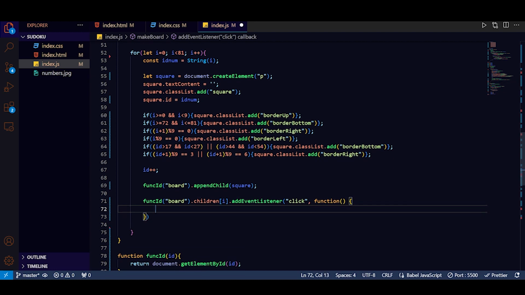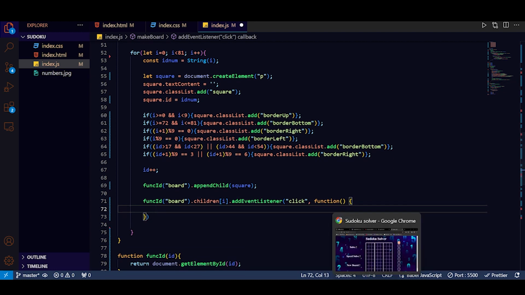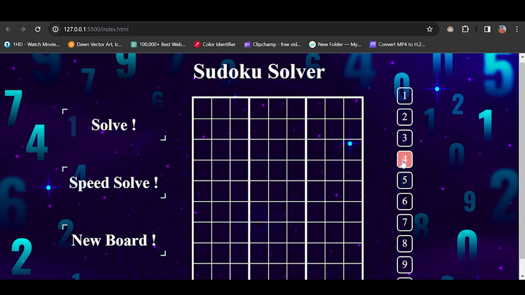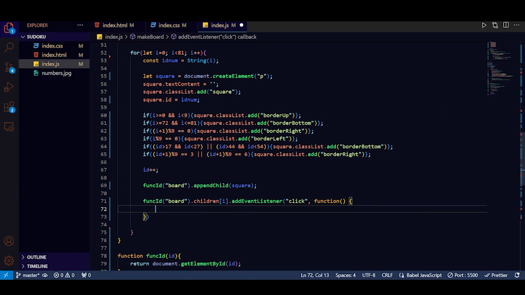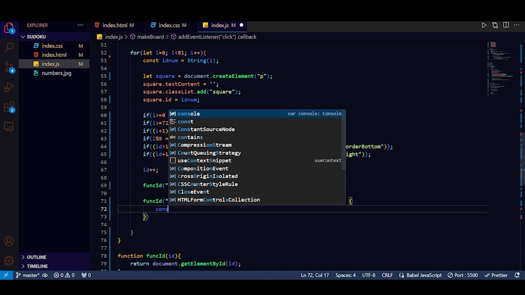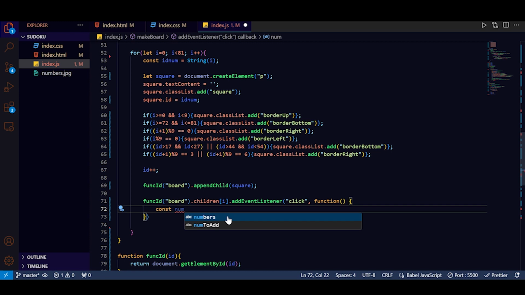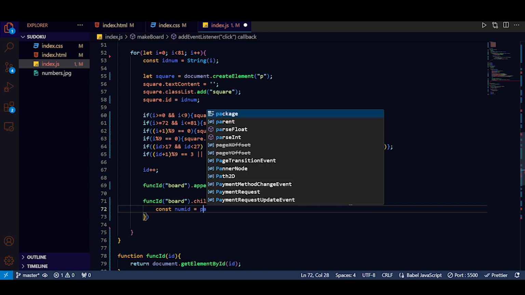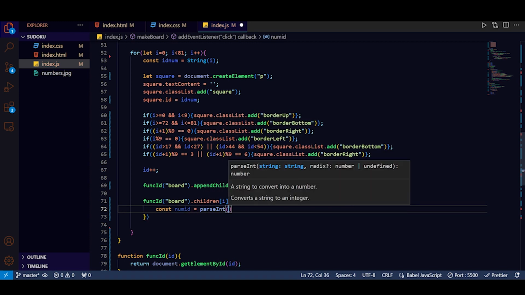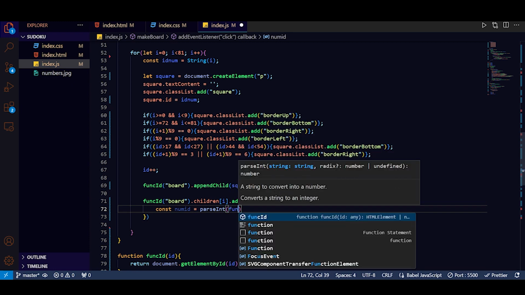and over here. Okay. Now, say for example, I choose 4 right here and I'm inserting it over here. So it has to get information about this particular square first, right? So we'll first get that information. Okay. So what I'll do is I'll just do const num id, which will be parsing, so we'll basically convert it to an integer, right?